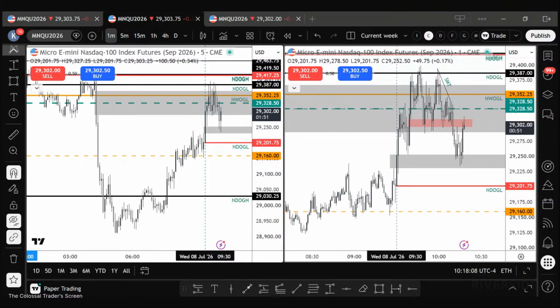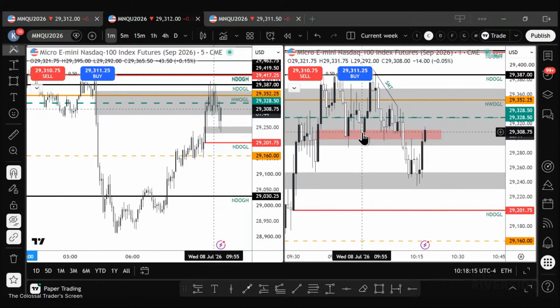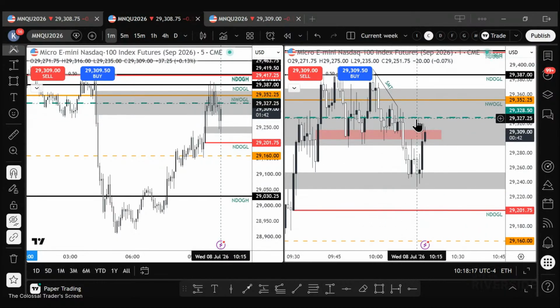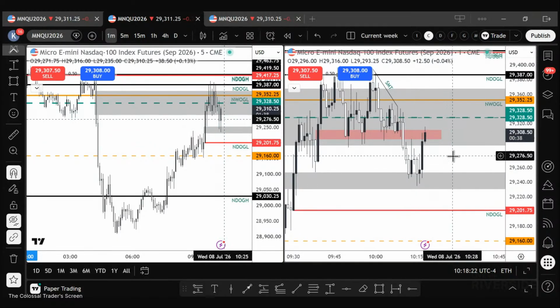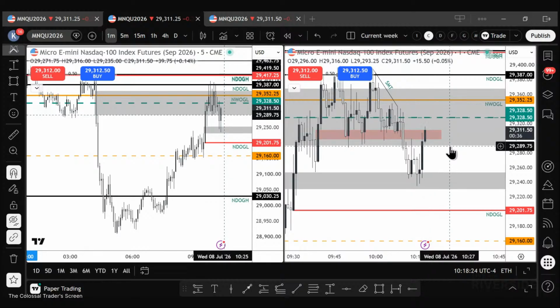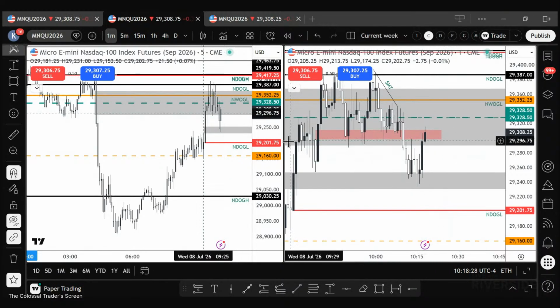But still, within its potential to reject here, we still have this inverse fair value gap. There's an order block here, so let's see if that holds. But I didn't want to see that momentum there. That's not ideal. Now I want to see sellers. If this is going to drop, we need to see sellers come in, unless there's a stronger push continuing higher.